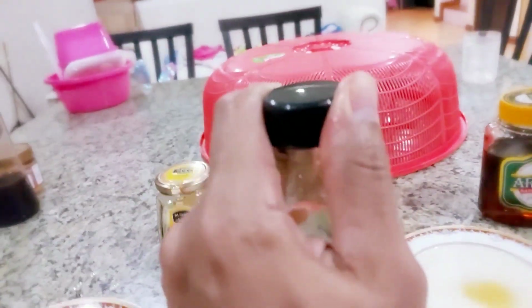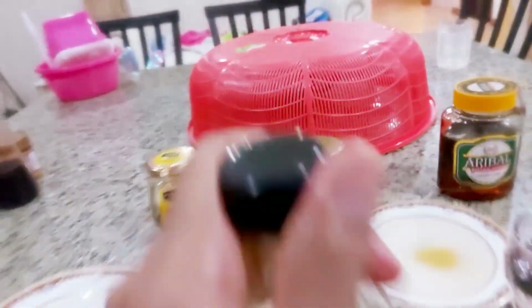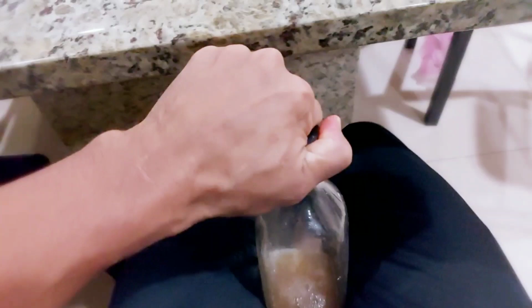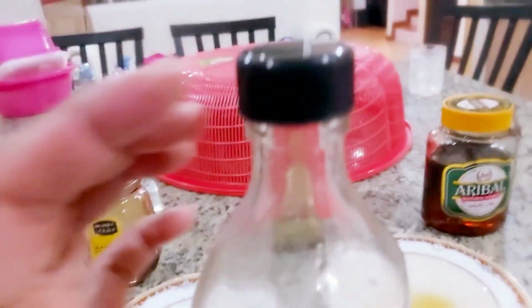Let's see if I shake this, see what happens. So it's doing that. Small bubbles coming up. And earlier, when I opened this, let me open this for you guys. Oh, there's no gas. But earlier, when I opened this, it made obvious sounds, like psss, like gas coming out from the bottle.